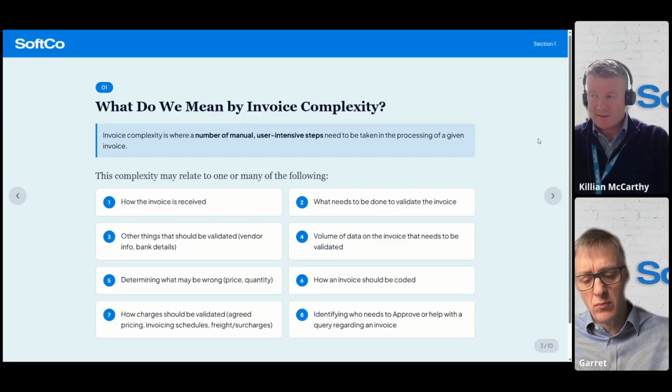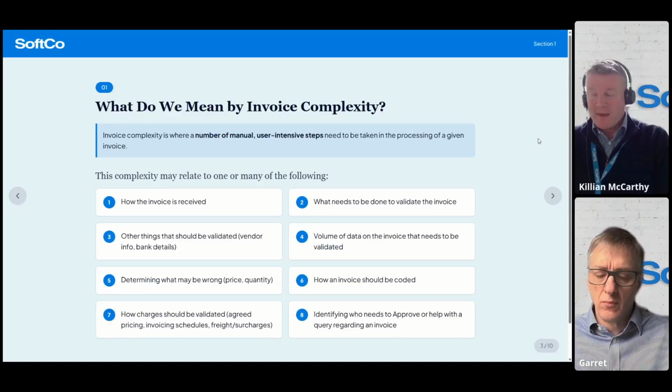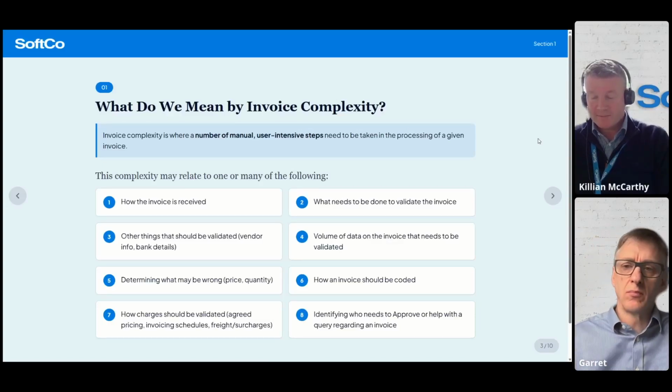And some of these things are done in a manual world in different places where people are looking up other spreadsheets in different places. So our goal with any of this is try to centralize and make the process very clean for the AP team and ultimately make the invoice processing time as simple and as effective as possible.